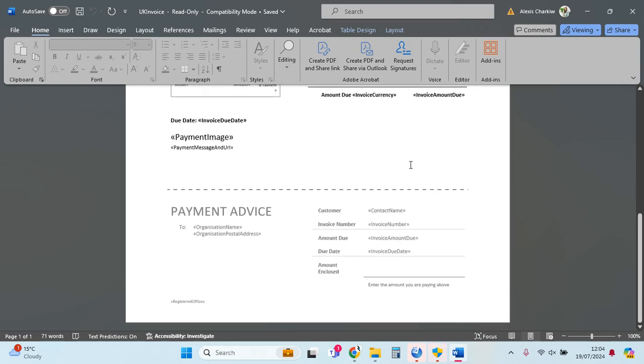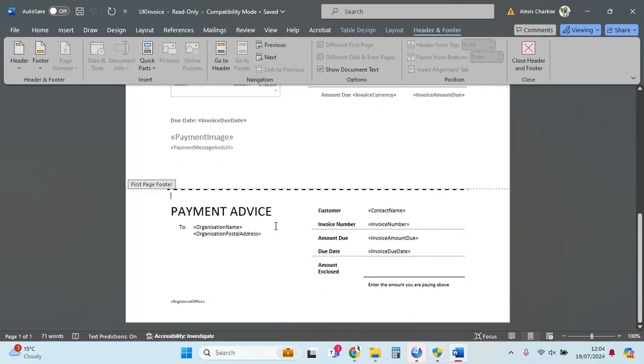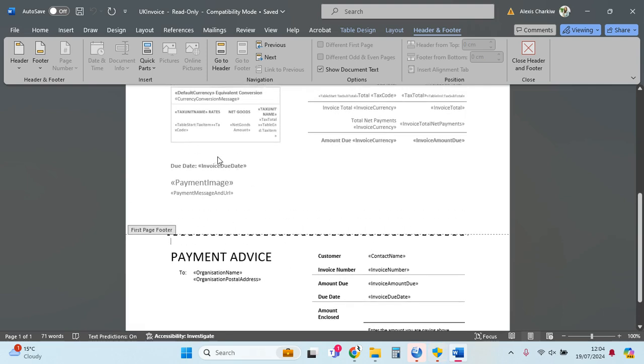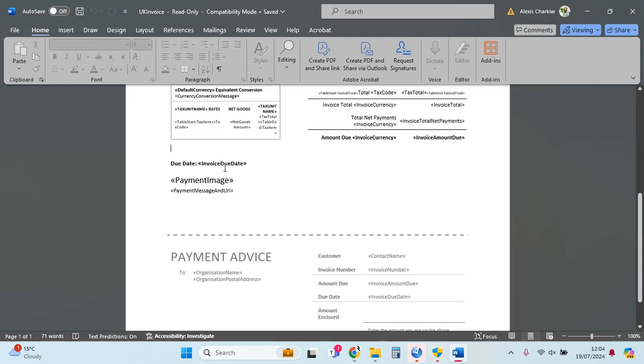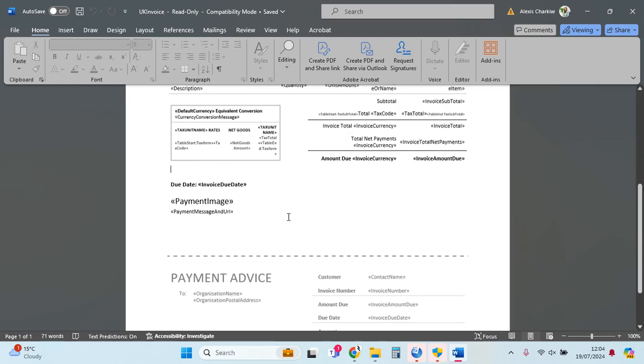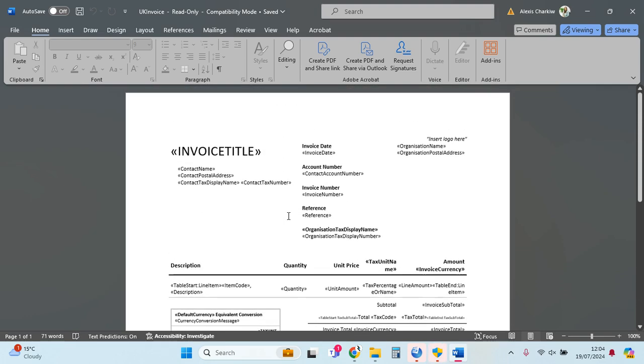And then down here, you can remove this. This is a header. So if you double click it, you can change this information, especially if you've got wording that you need to include on this particular client's invoices. This is where you could do it. Or you could do it in the body of the template as well, as long as you don't remove any of the other information. Then once you've created your template, you'll need to upload it.